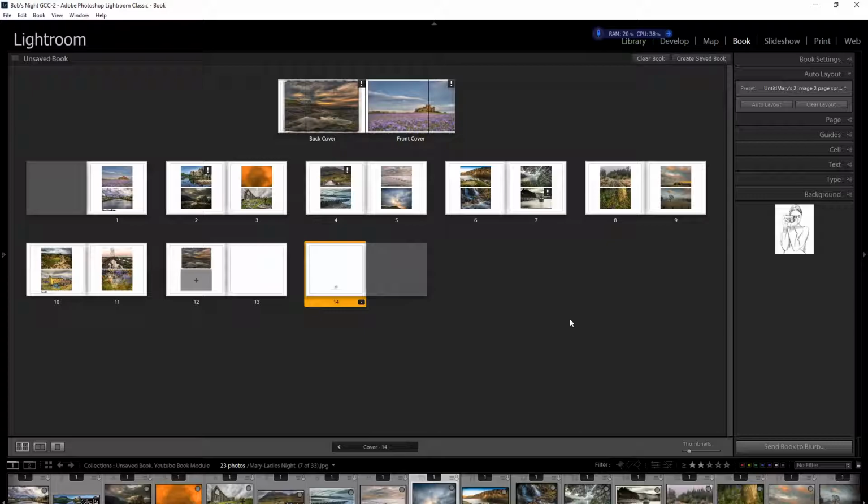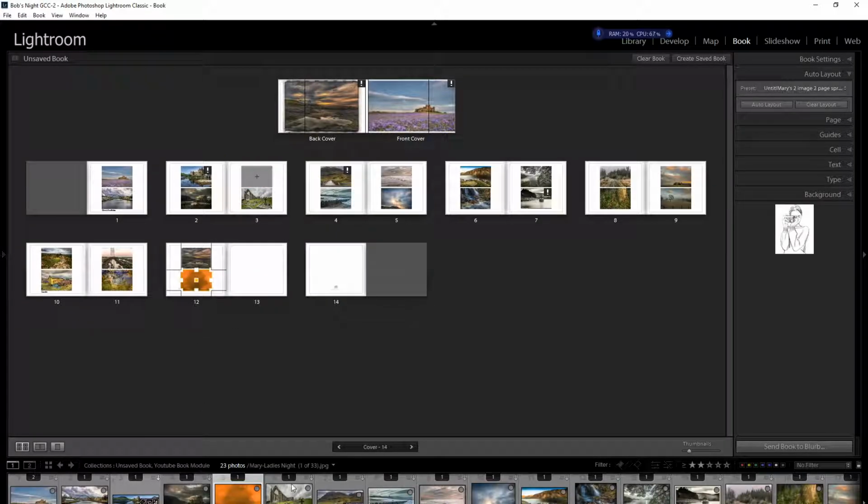And there we go, they've all just landed in there. So you can see from this that we have the book which is full. We need one more image in here. So you would either bring another image into that collection, or you could just duplicate an image. If you look down on the thumbnails here, you can see that we've got the number 1 above each image, and that tells us that that particular image has been used once in the book.